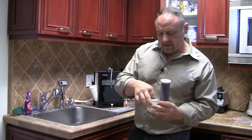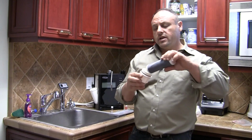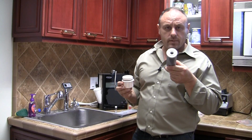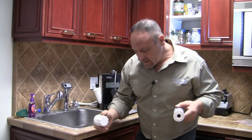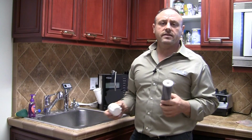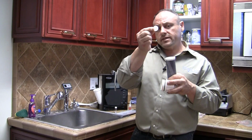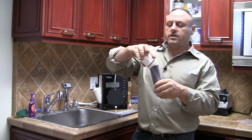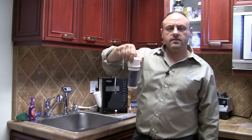Sometimes this rubber disc stays stuck to the inside of the cap, so when you've removed it, you didn't notice that the filter cap got removed, and then people tend to flip the cap over and it falls on the ground and they forget that it was ever in there. Make sure when you're replacing your filter that this little disc is in place. You insert it up into the cap and give it a twist so it's held in there.